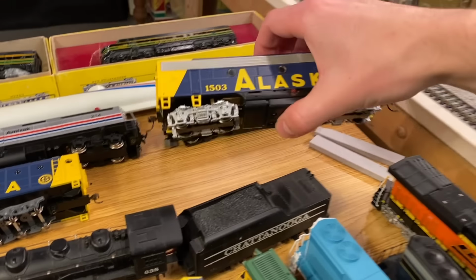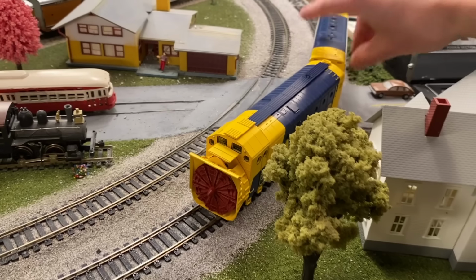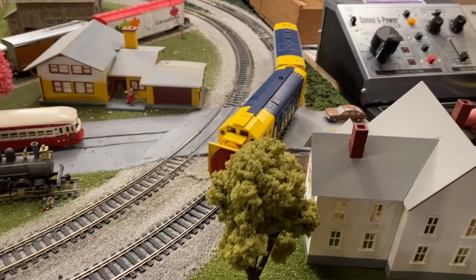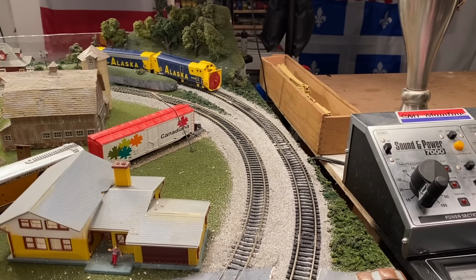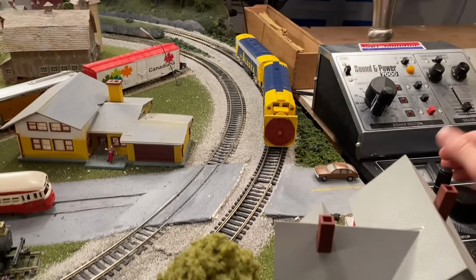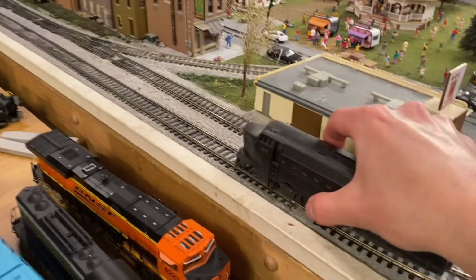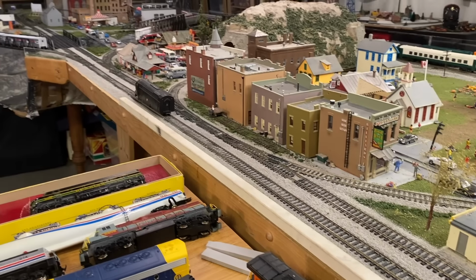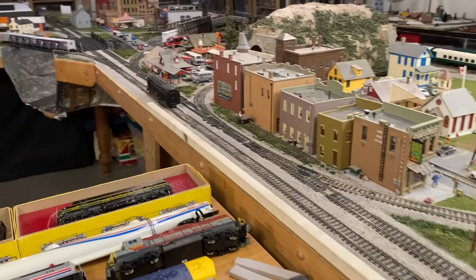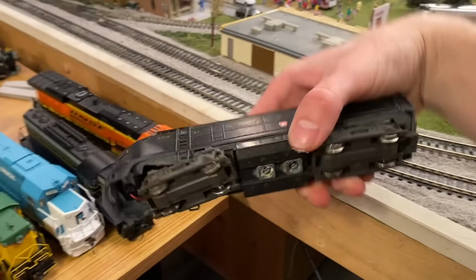And here's one I'm really excited about. It's the whole snowplow set. Let's see if it will do anything. No way, it's got operating blades. Look at that. Okay, this thing just became like 10 times cooler. That is awesome. Got the shark nose with the Roco drive. These tend to be pretty tough locomotives. I think it's gonna run. Well, this thing seems to run pretty well despite being squatted and with a light which flickers a little bit every so often. But yeah, it's a runner.